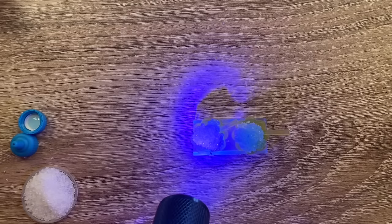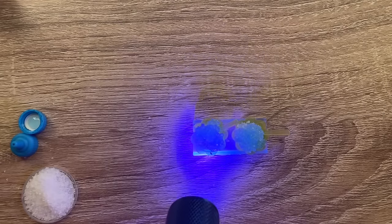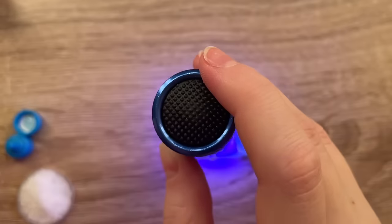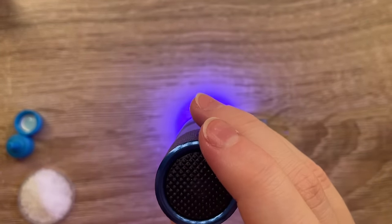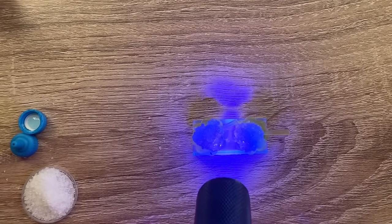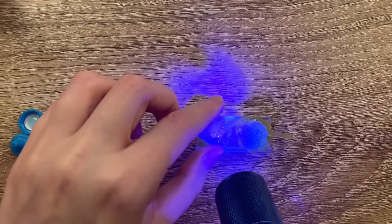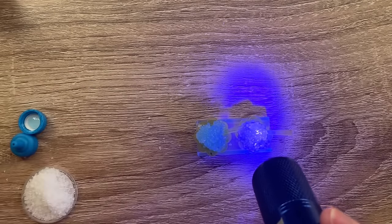Thankfully this one, we can just move on to the next one if this doesn't work. Because they already look cute, but if I want to save them and keep them, I do want them eventually cured, you know? Whoa, the light kind of looks cool on them, don't you think? Oh yeah, it's already hardened. That's cool.